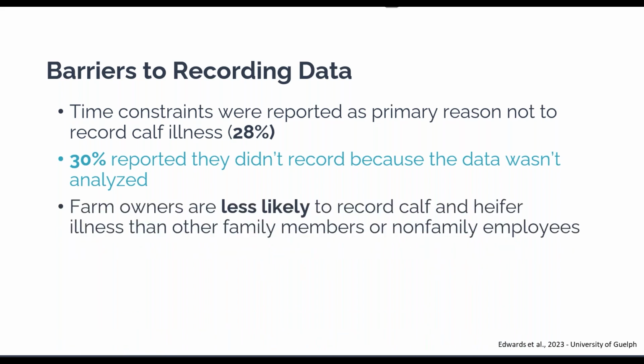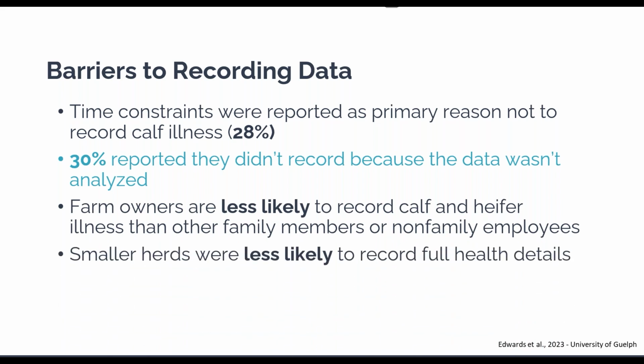Farm owners were less likely to record things than non-family employees. And smaller herds were less likely to record things. So that also is that recall thing. You think you're going to remember everything because you've got this, but also you've got a lot tomorrow too. So if you don't write it down, it kind of gets lost.